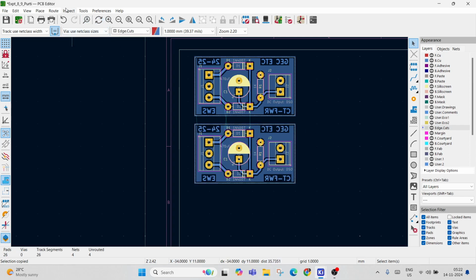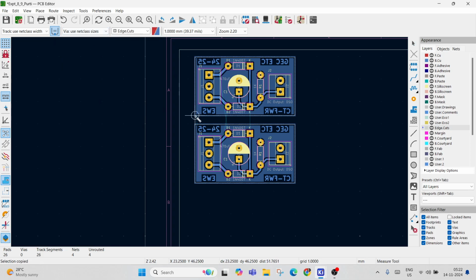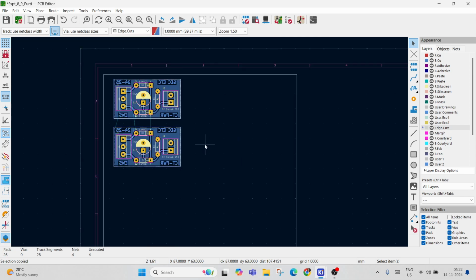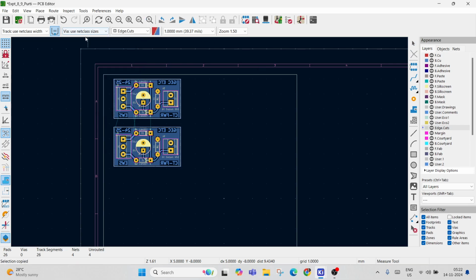Let me check how much space is that. This is just 4 mm. I require more than this. 1 mm, I guess. 2 mm, 6 mm. This is 6 mm gap because the grid is 1 mm. Measure tool.